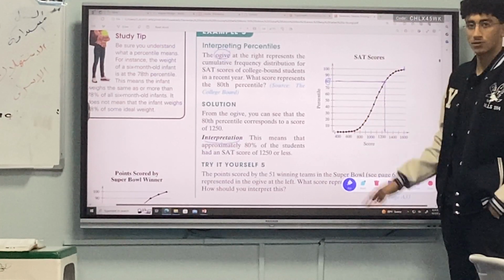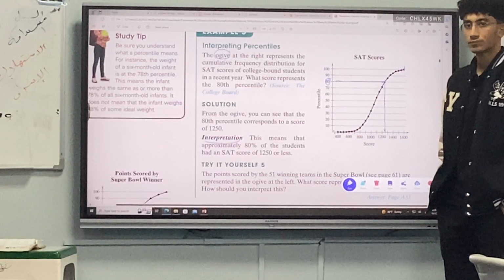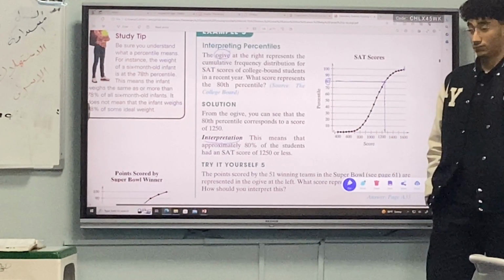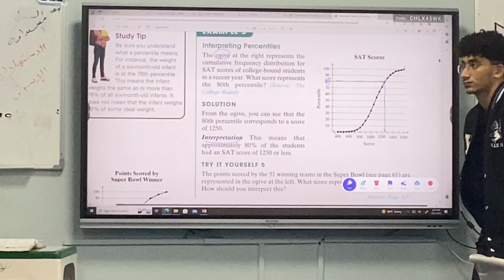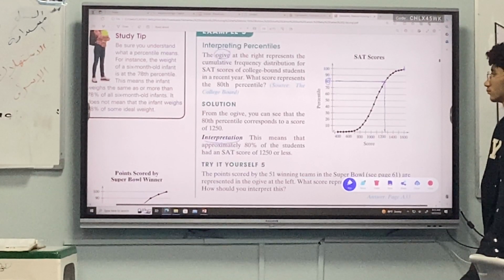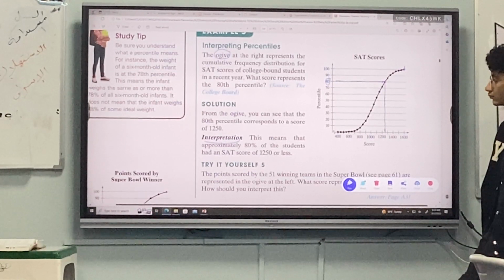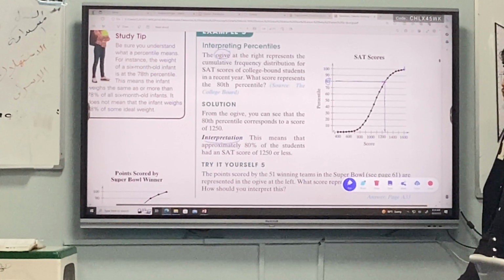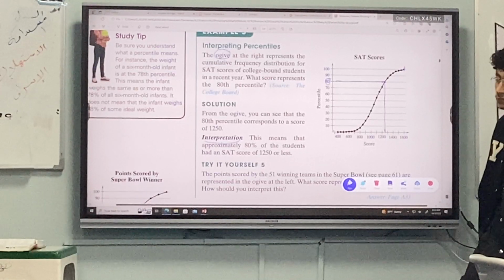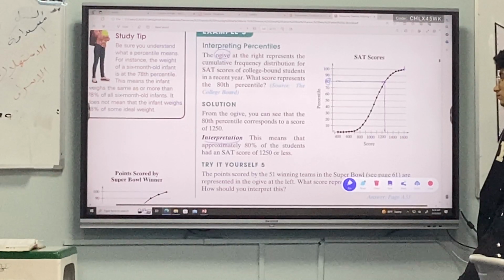So that means percentile can also be known as frequency in a way? Frequency is the number of students who took the SAT. The percentile is like a mock test: what is your level among all the students who took the mock test? So you're 99%, 98%, 80% among all the students who took the test. Okay, so that is the percentile. Now, how many students there are is the x-axis.